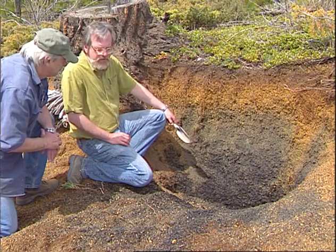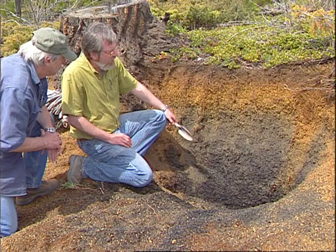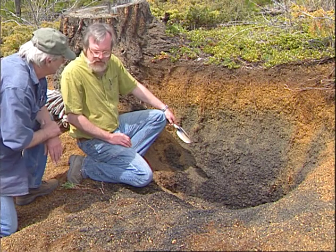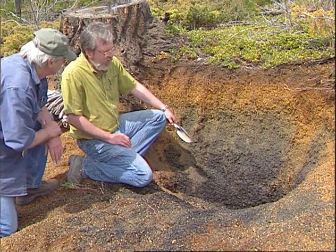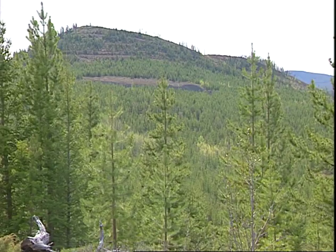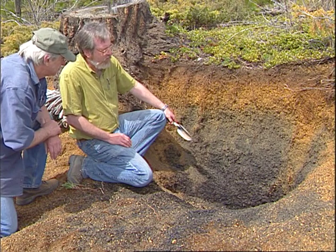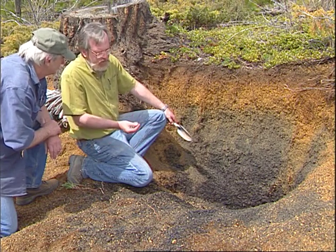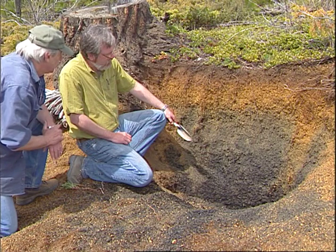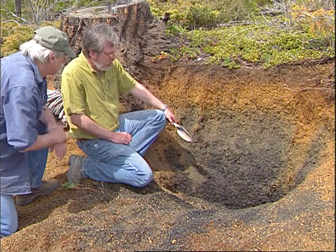Most of the parent materials for soils of this region are glacial deposits, which are perhaps 10,000 years old, but here we're looking at a relatively young, about 7,000-year-old volcanic deposit. This was produced by a cinder cone — Nazco cone — which has erupted at various times over the last 300,000 or more years, but the most recent eruption produced this blanket or veneer of basaltic cinders and some ash, and it weathers very quickly. The physical nature of the particles is very different from what we'd see elsewhere.